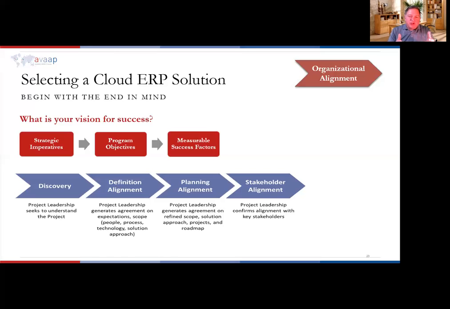Those are the type of discussions we have up front. So when we hear them within a selection or during an implementation, we can go back to those decisions and actually say, here's why we made those calls. Let's look at the risks that typically come up on a project. How are we going to mitigate those? Those are discussions that we would have in this alignment process, before we actually go into the implementation. This would feed a project charter for implementation, or this would feed a business case and an RFP for what you want for your ERP solution, okay?